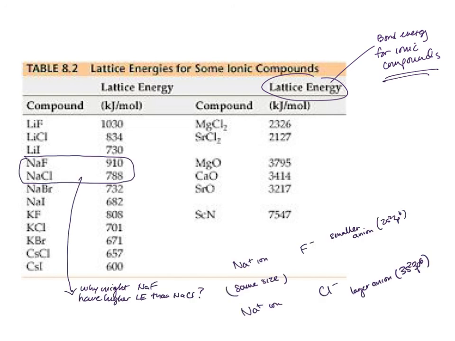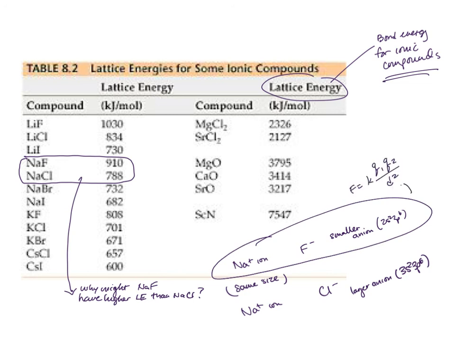In explaining the difference here, we should look at the ion sizes. The sodium ion is the same in both compounds, but the fluoride ion is a smaller ion than the chloride ion. And what that does is, in Coulomb's law, it decreases d squared, which causes the force to increase. So in this case, the d is changing, Q is not changing. We will make some other comparisons of ion sizes and study the lattice energy in a little more detail in class.